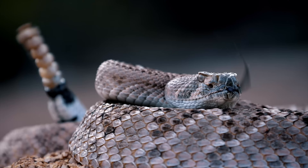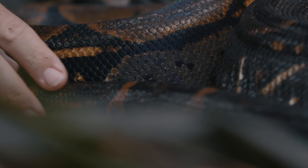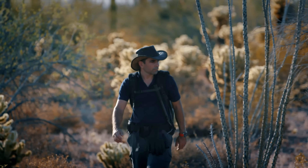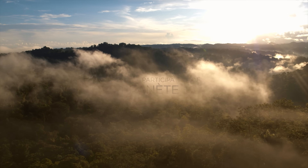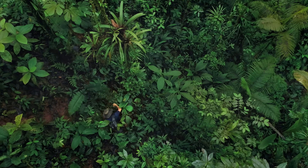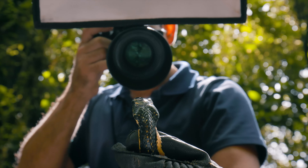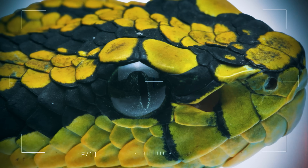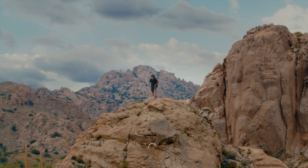Strange, mysterious, and sometimes dangerous, reptiles are nevertheless fascinating. I've decided to roam the planet alone with 15 kilos of gear in a backpack to photograph reptiles and amphibians, whether known or unknown to this day. My project is to create a detailed encyclopedia of all these species before they disappear. That's the challenge I've set for myself.